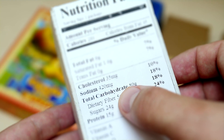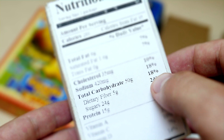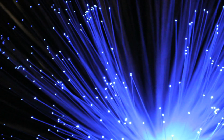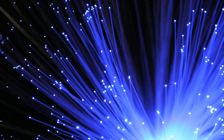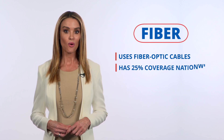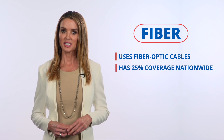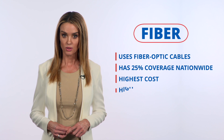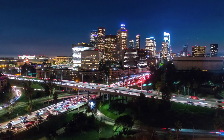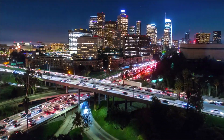For the fastest way to get wired, there's fiber. Not that fiber. I'm talking about fiber optic cables carrying data at the speed of light from the internet to your door. These high-tech lines made of small glass fibers are only available in about a quarter of the country. This option costs the most and transfers data the fastest. In fact, fiber can reach speeds 400 times faster than DSL.